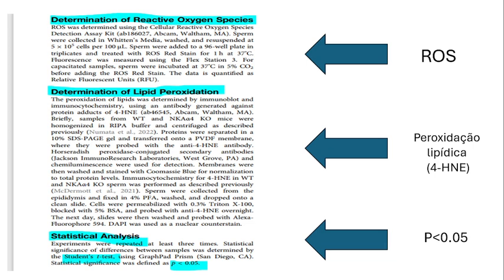And they did a statistical analysis using the Student's t-test, which is basically the best for this experiment, because they did the comparison of two groups: the wild type, which is the control, and the knockout, which doesn't have alpha 4. And P was considered significant when it was lower than 0.05.